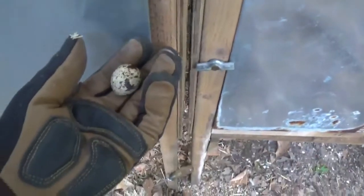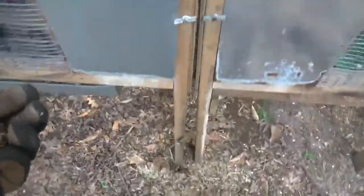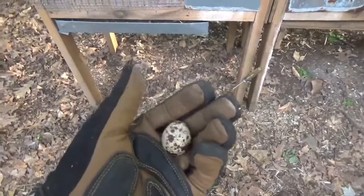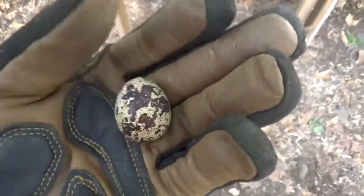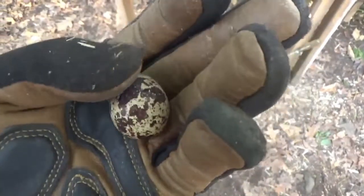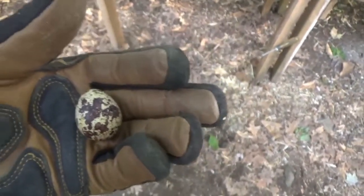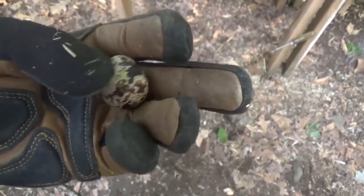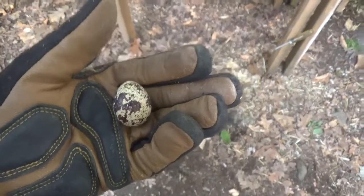They're producing eggs. Let me go ahead and lock this real quick — this is not a good system, like I said I'm in the process of getting materials to make a better hutch. But this is what the quail eggs look like — this is a pretty big one, beautiful eggs. I've been told — and I don't know if this is true — that the markings on a quail egg are unique to the hen, and that it will lay an egg with similar markings each time. Kind of a cool fun fact.